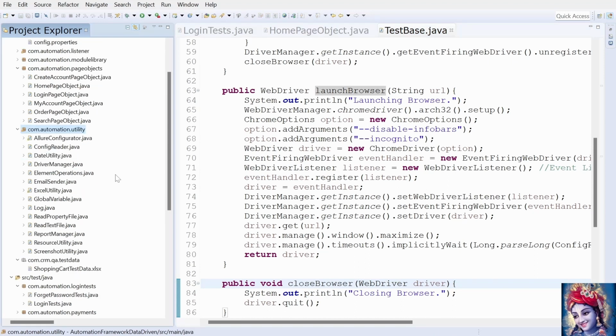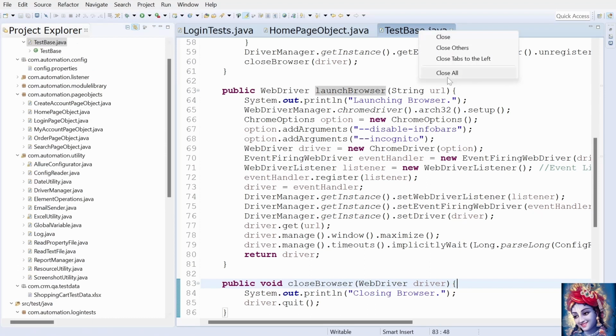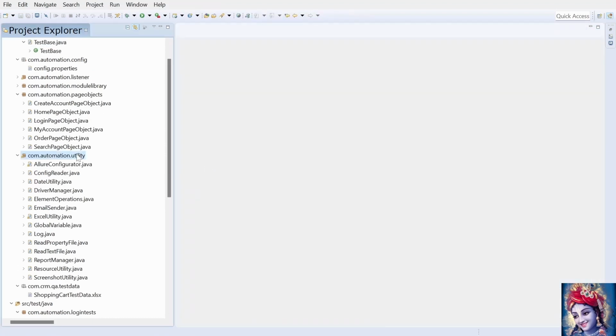Then we can explain all the classes which are present in the utility package. We have separate classes to handle the functions which are repetitive in nature, such as waits, actions, capturing screenshots, reading the data from Excel using Apache POI, sending emails, date and time utils, and some other common functions which can be used across the framework will go into this package. The reason behind creating a utility class is to achieve reusability.